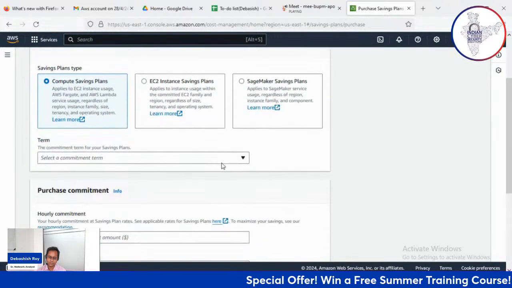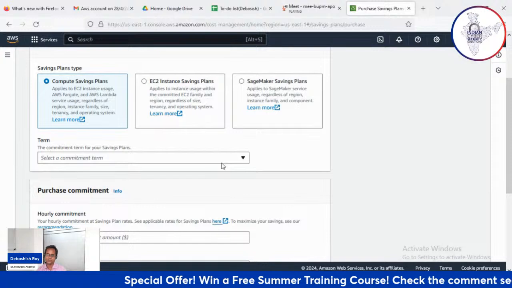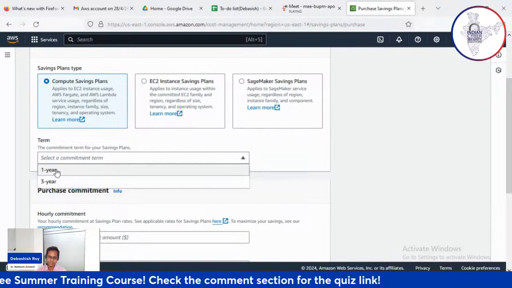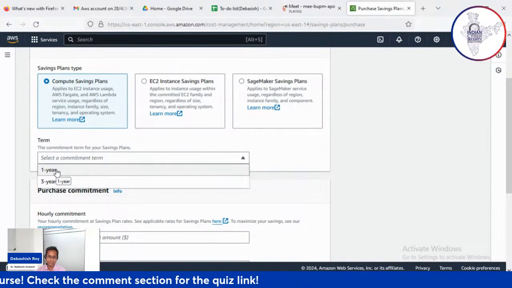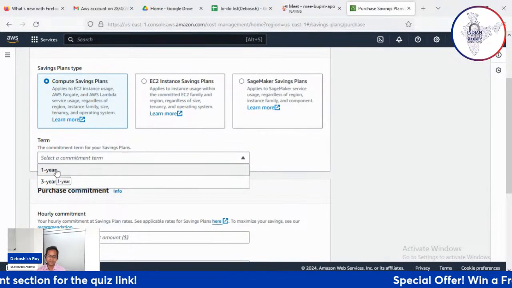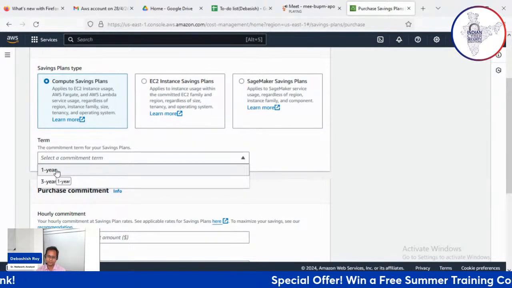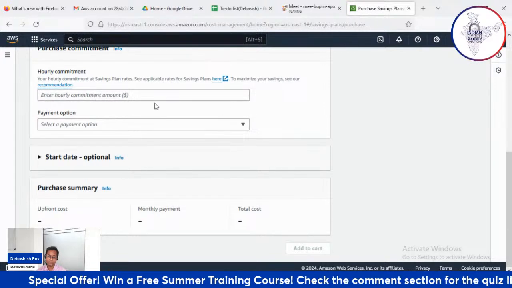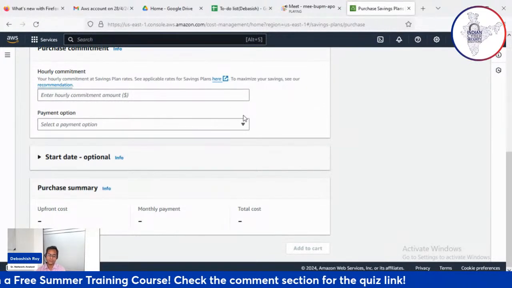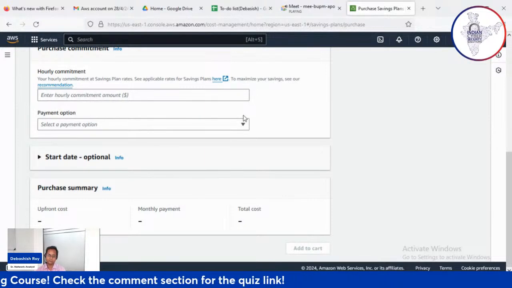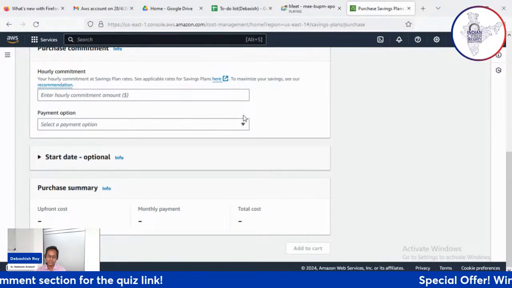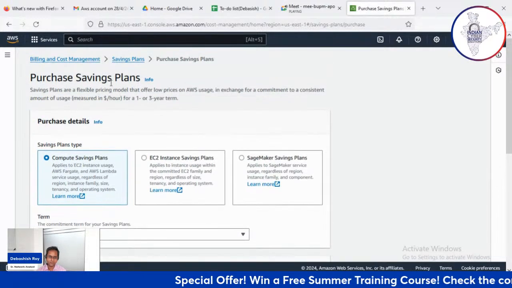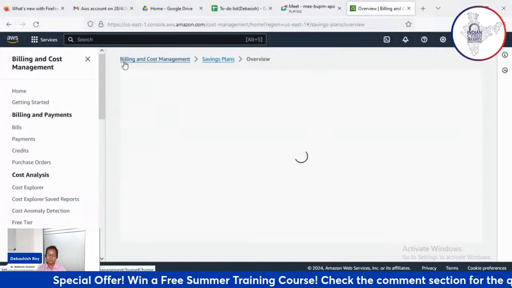So say for example, you are just keeping that dedicated instance or a longer instance. So you can select like this 1 year and up to 3 years, that I have already told you, that you can dedicate an instance minimum for 1 year and maximum for 3 years. You can choose 1 year. So here it is costly because it is not free. So you have to pay and you have to purchase the plans according to your requirement very wisely. Okay, so these are the different options for purchasing and the savings plan.